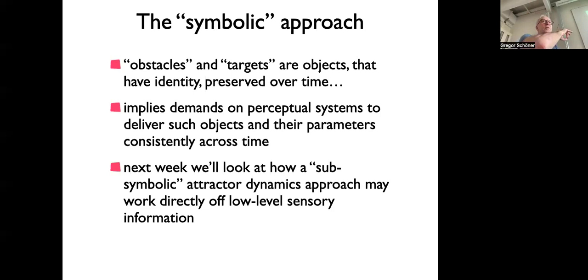So this is what we call symbolic. It's sense-plan-act-like, in the sense that we're really talking about these physical objects in the world, right? And that would mean that when you're moving, you still know where the obstacle is, and compute this updated angle, like in a map and so on. And as I was thinking, that is demanding in terms of perception.